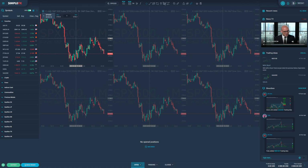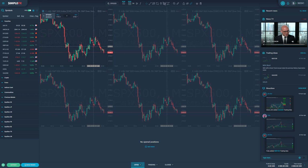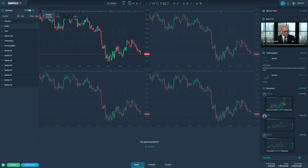For free. You can literally use the platform, never trade on it, and you basically got TradingView somewhere between their mid-grade level and their most extensive one, because the mid-grade is 4 charts and the most expensive one is 8 charts. So this gives you 6 charts, and that's for free, guys, no monthly fee, okay? So that's cool. Put that back to where it was because I liked it how it was. All right. Now, where are we gonna look here? I'm just gonna get rid of my favorites there.